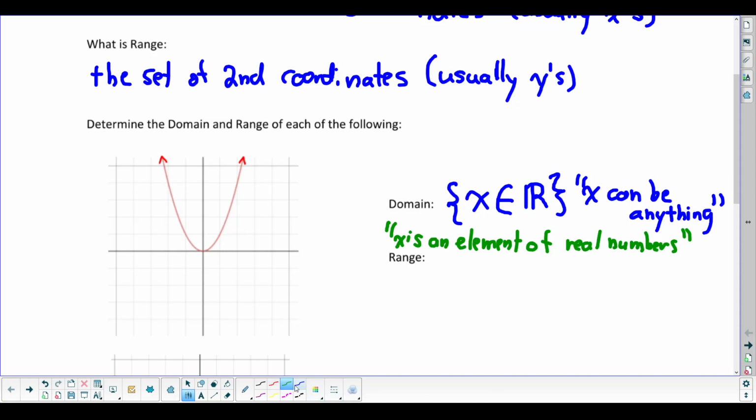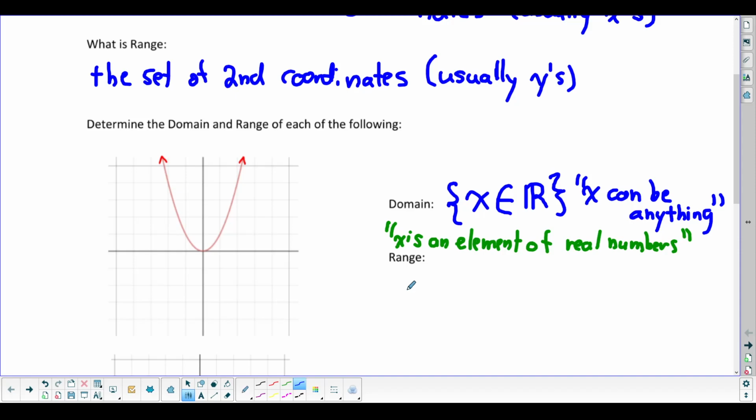But what about our range? Our range is for the y values, and we'll notice that not all the y values have a graph. For example, all these ones up here do. So when y is 1, we have a graph. We actually have two parts of our graph there. When y is 2, when y is 3. What about when y is, say, -1? Well, that'd be down here, and there's no graph. So not every value of y has a graph. Our graph isn't represented on every value of y.